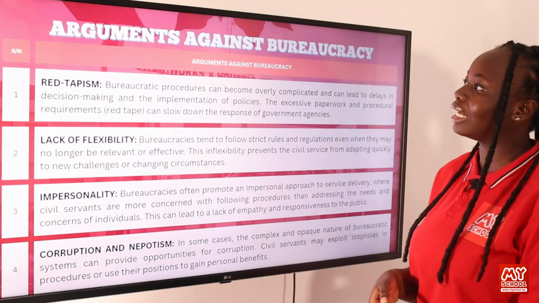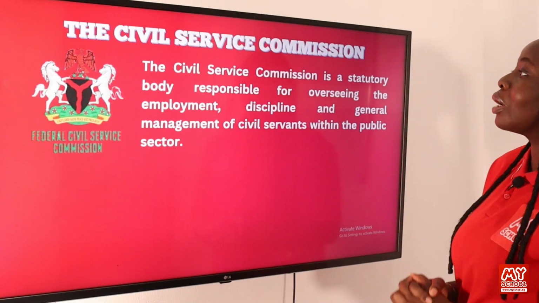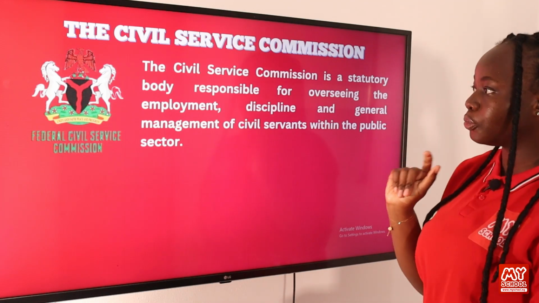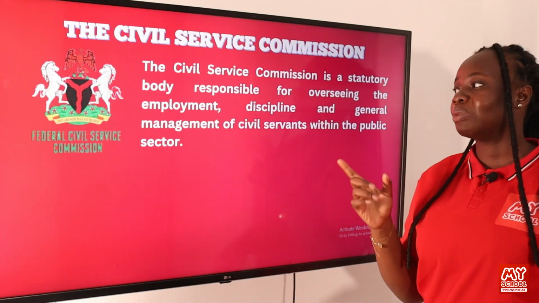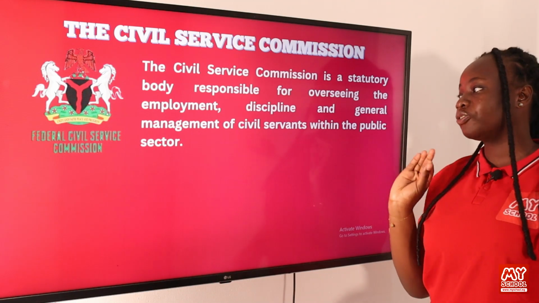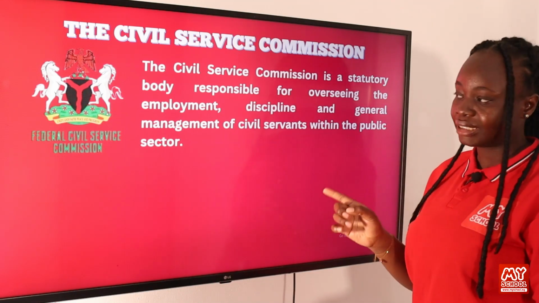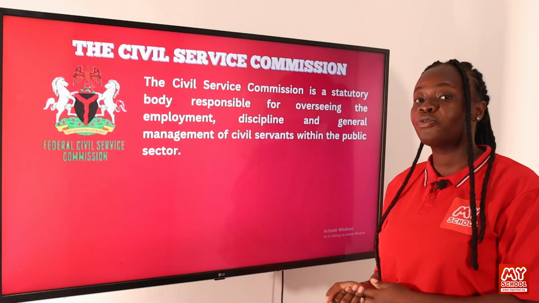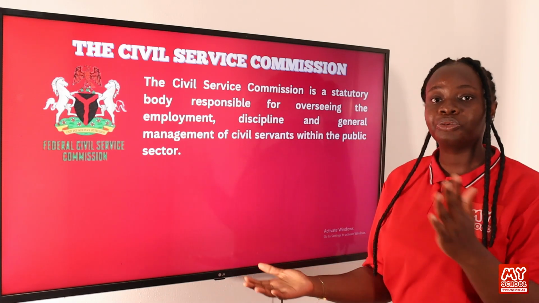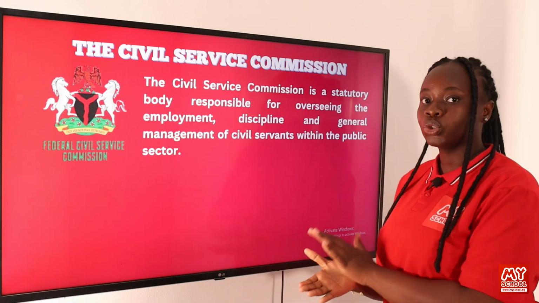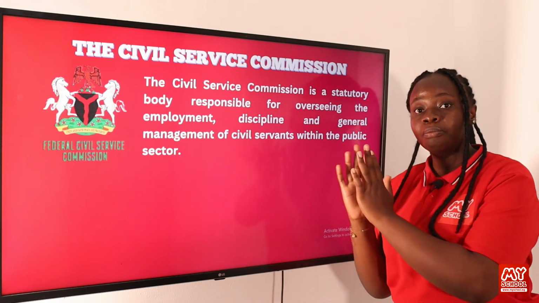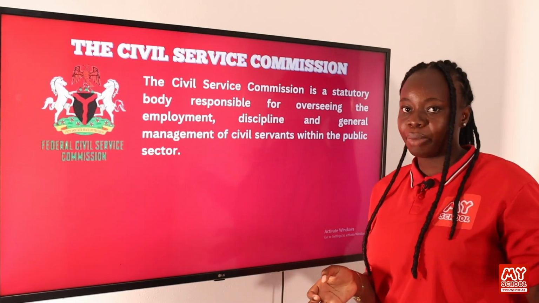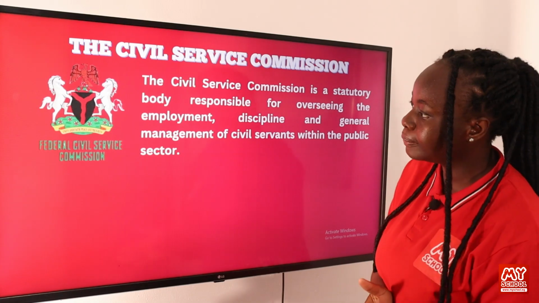Now let's move on to the next slide. All right, we are going to discuss the Civil Service Commission. The Civil Service Commission is a statutory body responsible for overseeing the employment, discipline, and general management of civil service within the public sector. So it is that independent body that we've been talking about that is responsible for appointing, promoting, recruiting civil servants to ensure that this process of recruiting the civil servants is not managed by those in power.